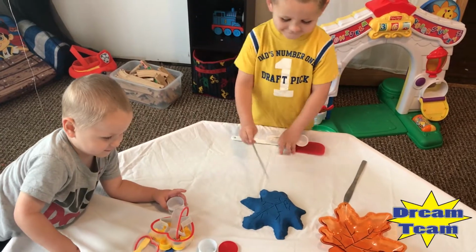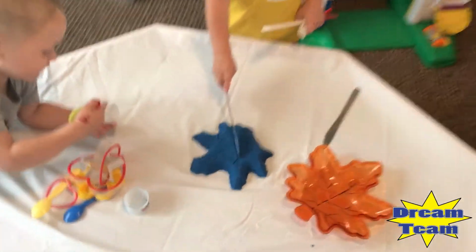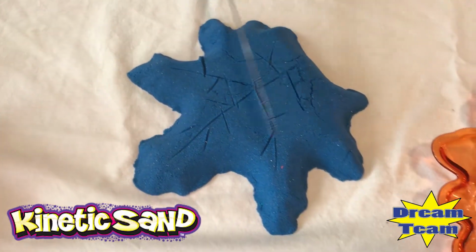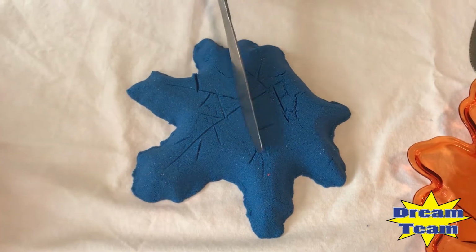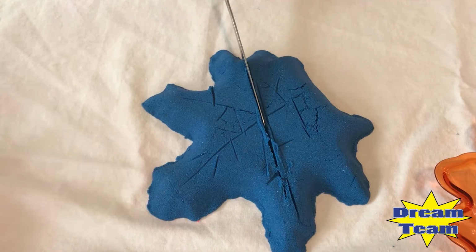What you doing today? Cutting it. You gonna cut it? What is it? LJ, what is it? Can we see? It's Kinetic sand. You wanna cut it? Cut it. You see how big? There you go. Cut it. Good job. Look at that.